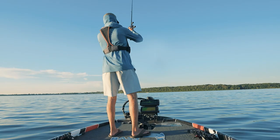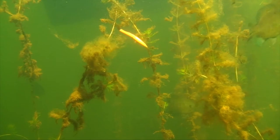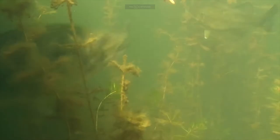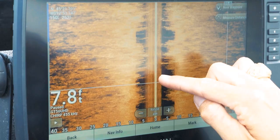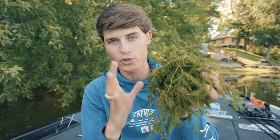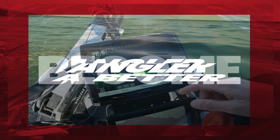Look at that, we caught another one! Boom, two fish on the same waypoint — point proved. When it comes to bass fishing, there seems to be one type of cover or structure that holds more bass than all the others, and it's not docks, it's not rocks, and it's not trees. It's grass. In today's video, I'm going to share with you how to use your topographic maps and fish finders to locate offshore grass that's probably holding bass nobody else is fishing.